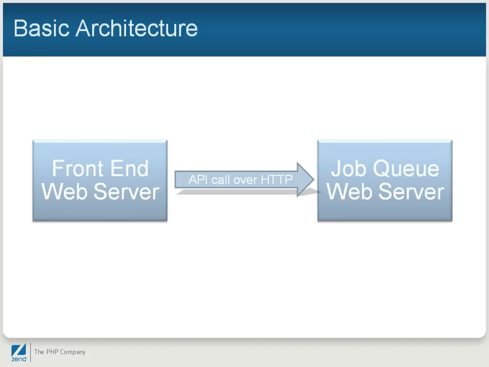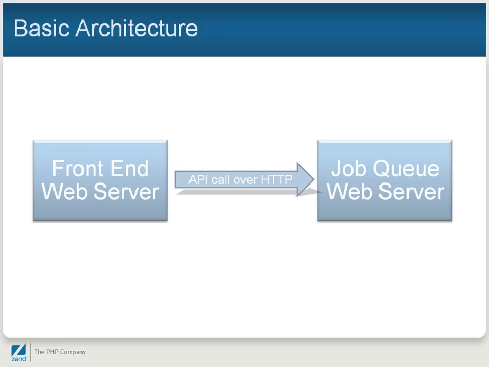So the basic architecture of the Job Queue server is that you have a front-end web server which is actually servicing the requests for the individual customers coming in. That's your regular PHP that you try and get done very quickly. Have your response back in a couple tenths of a second, or even a couple of hundred milliseconds is okay. So that's your typical front-end implementation.